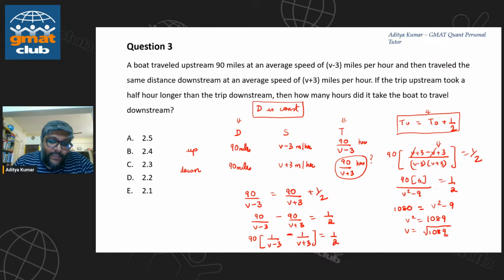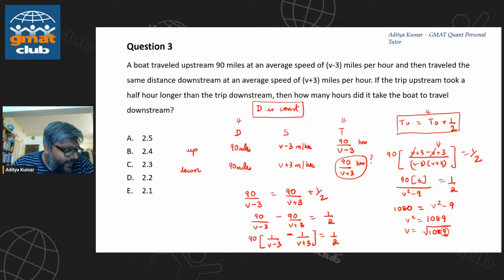See, one thing that I would always suggest, when you have ugly calculations with numbers like this, the units digit will always give you the biggest clue on what you need to do. And if you know fundamental squares of numbers, it will help. I know it's going to end with a 9. So think about the squares. If it's going to end with a 9, I should have my number either ending with a 3 or a 7, because 3 square will give me a 9 or 7 square would give me a 9.